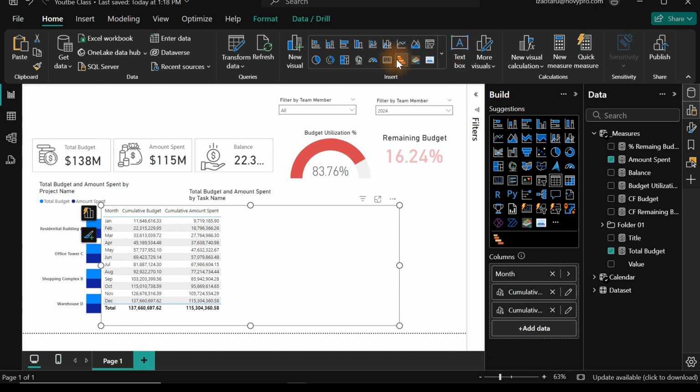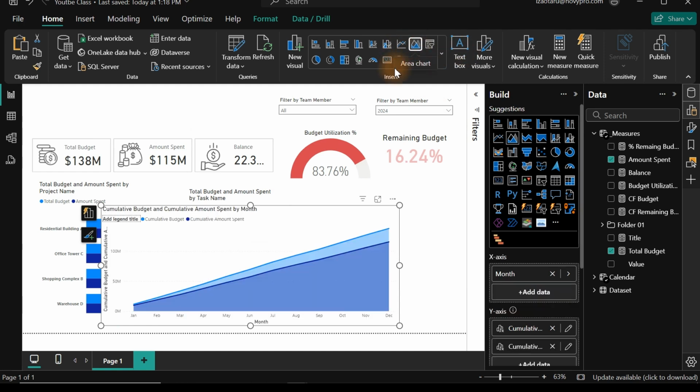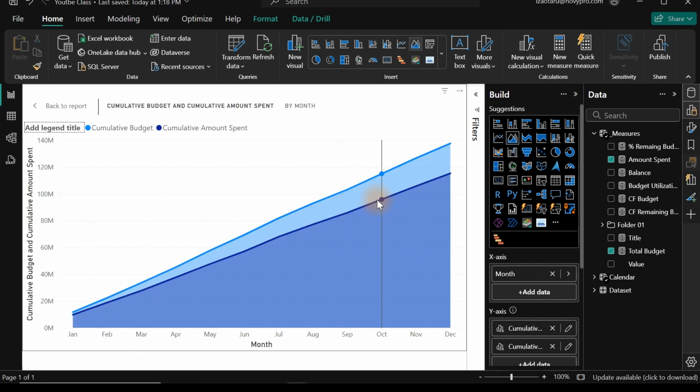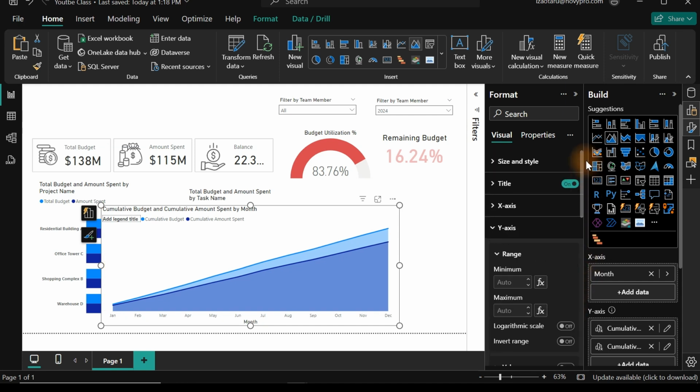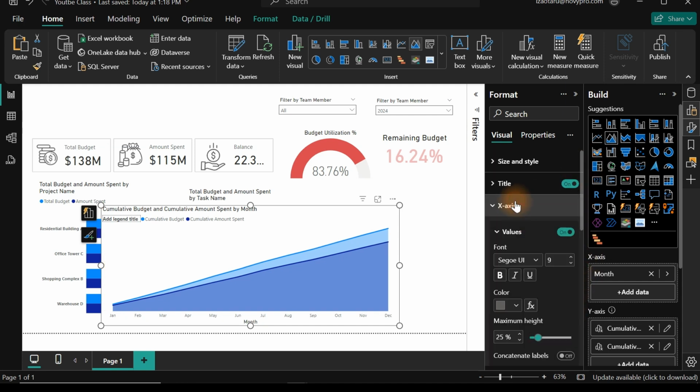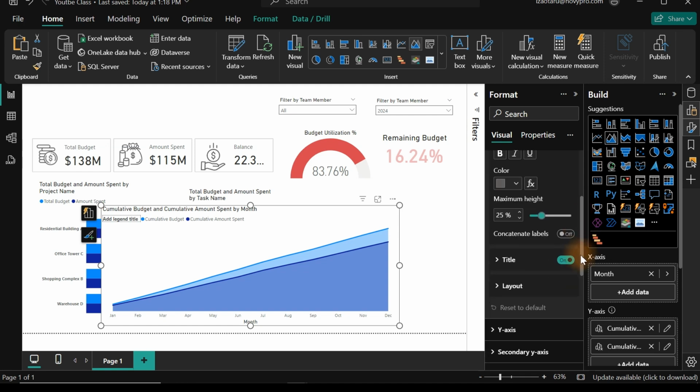Now I have something like this. The chart I want to use is this particular area chart here, and that will give me something like this. Let us quickly go ahead and see it on the focus mode. Here the title is here. Then if we go to this particular x-axis here, we just turn off the title as well. Turn off the title.